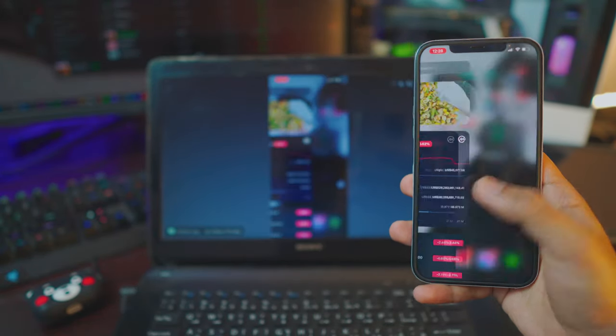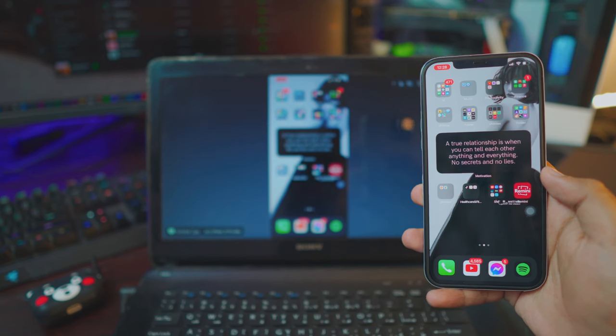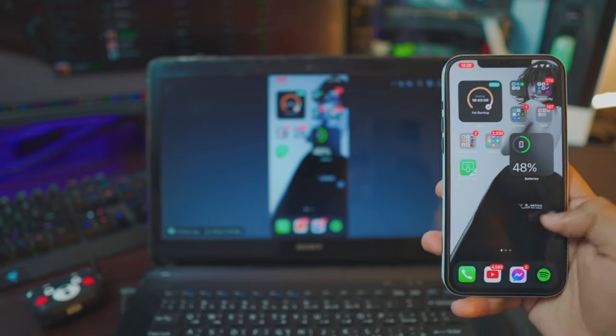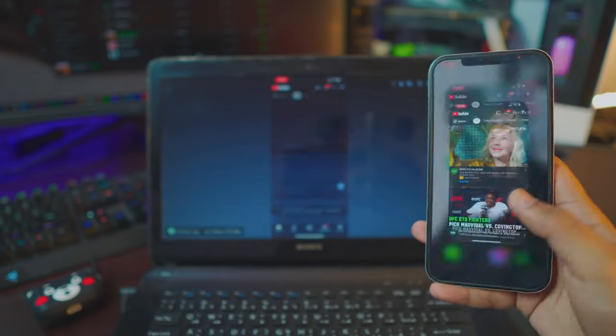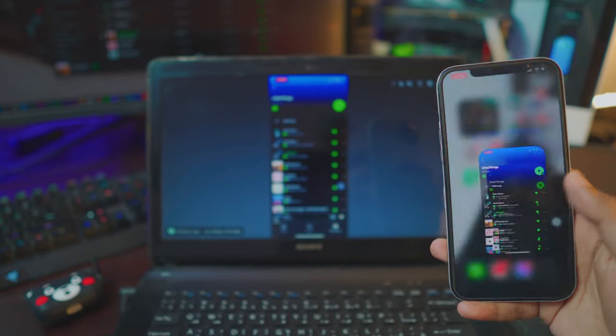Completely wireless, by the way, as you can see, completely wireless. I don't think there is a ton of lag in it. It's really, really smooth. I mean, for wireless, it is really smooth. So yeah, I don't see any lag at the moment, but you have options. You can watch YouTube videos if you want to, and you can listen to music if you want to. You can do that. Of course, you can do that.